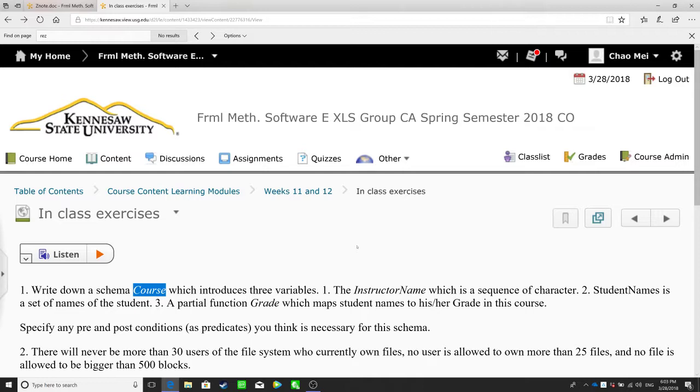Actually, if we are using grade here, we kind of want to define that as well, right? Because what is grade? Grade is something like between A and F: A, B, C, D, F. So we want to specify grade somewhere.